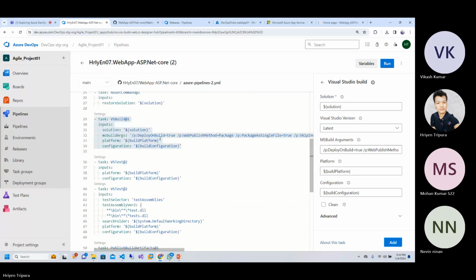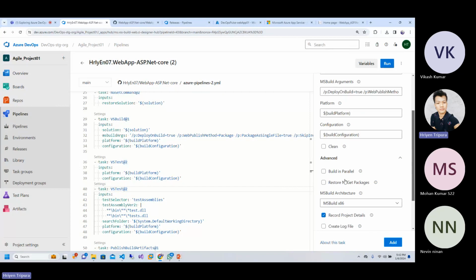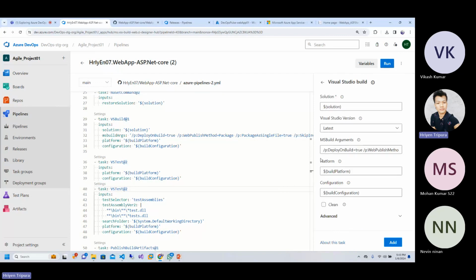Then MSBuild takes whatever is there and moves it to a particular directory, based on what they want to do. Then the build platform. If you read here, the solution will be whatever you gave as your variable, and it also uses the version, this argument, and this is your build platform. There is some other thing also in future. If you want to work with a multiple parallel job build process, that is also possible. In my case, we don't have to do it for now, but we can learn that later.